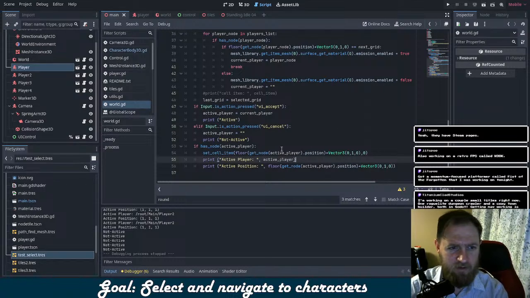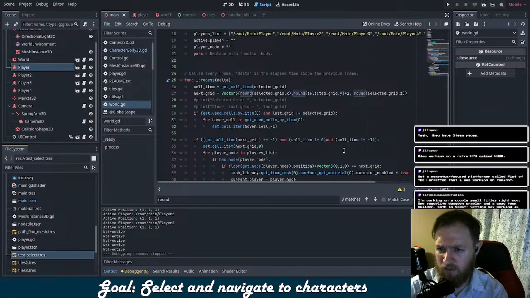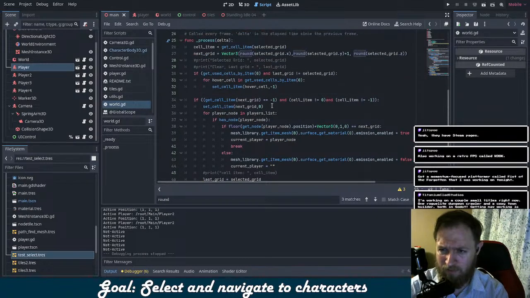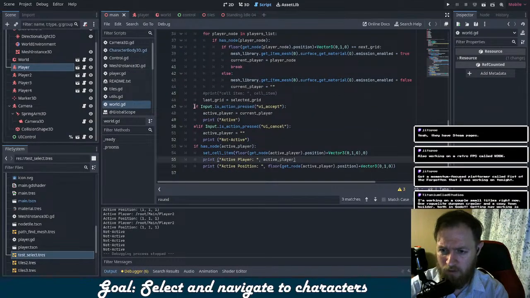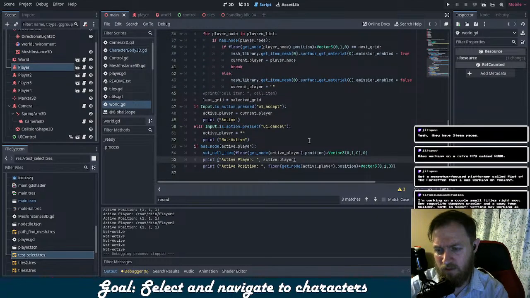All right, let's see. All right, let's check. So what am I doing here? Next, when I hit cancel, I need to clear all of the cell items is what I think I need to do. I think it would be that simple. Or, let's think here. No, I do want to have this every time, this bottom one.